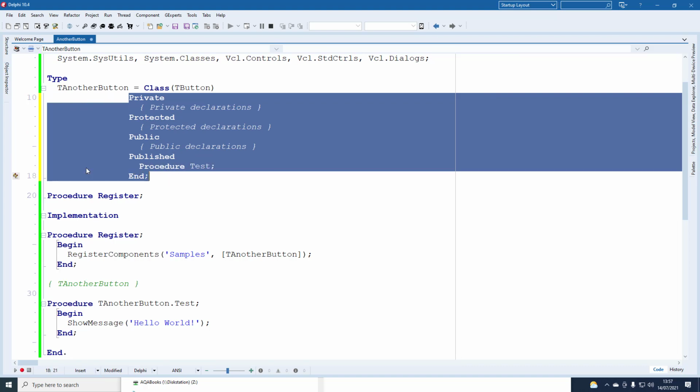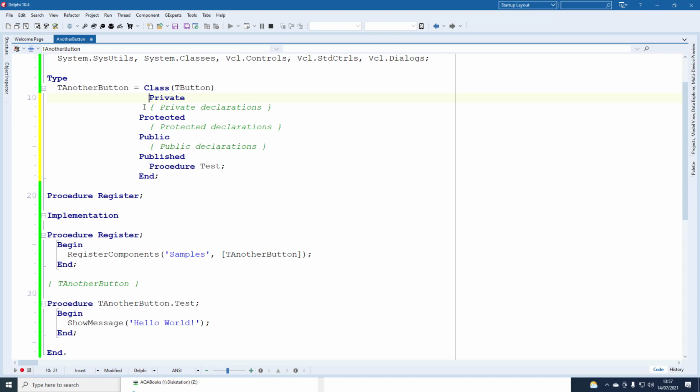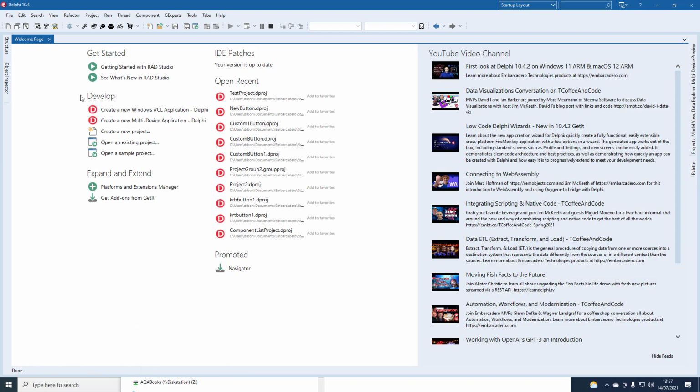We'll just tidy it up, put it into house style. Get the P of private lined up with the A of class. Save it, and then we're going to close it.